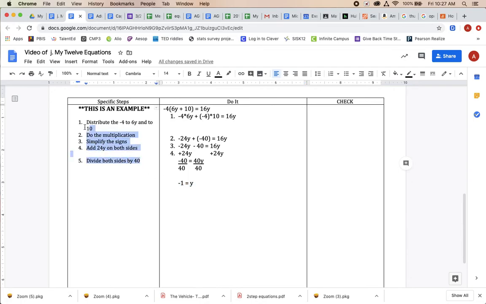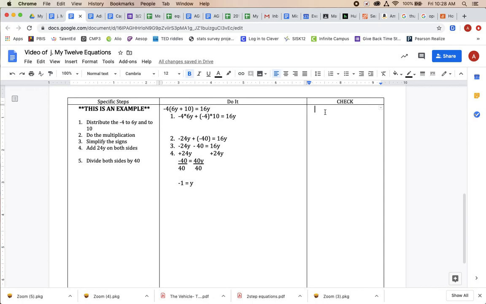So do make sure you write your steps, and your steps are just telling yourself what you are going to do. Did you distribute? Did you multiply? Did you add? Did you subtract? And what did you add? What did you subtract? And where did you do it? Okay, so don't let the steps confuse you. You're just writing down what you did. It would be basic. It's fine.